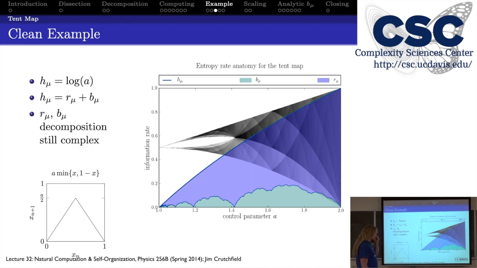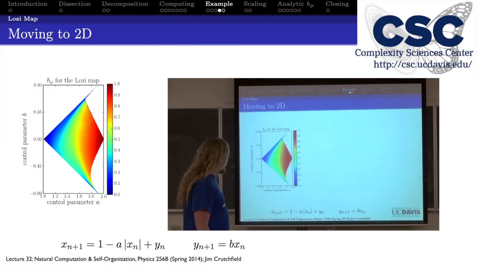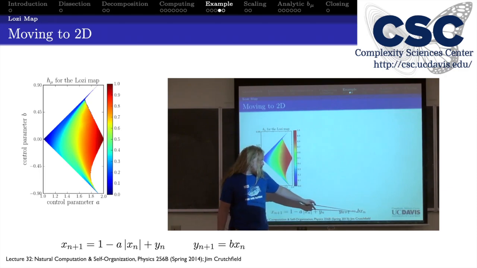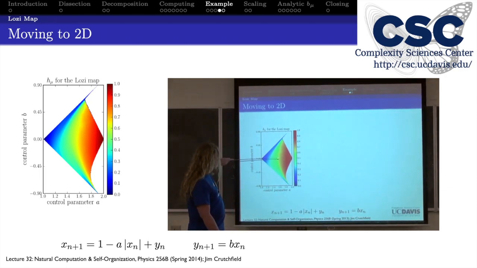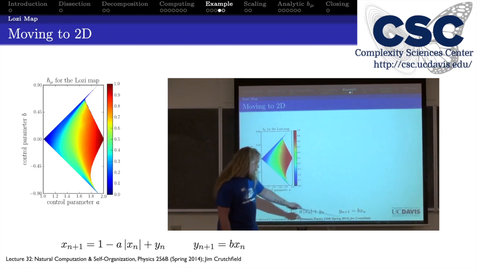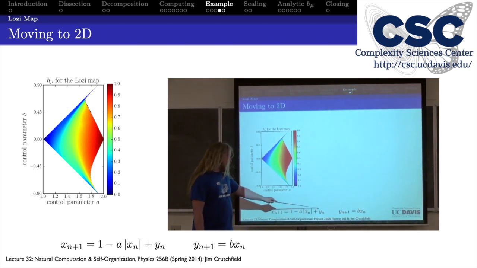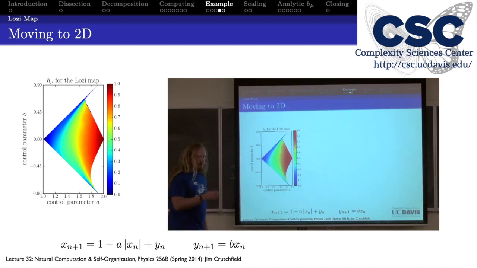Just one more map to look at first, though, and you might not have seen this one, but the Lozi map, which I don't have a picture of, but this is it here. It's a 2-dimensional map. It limits to the tent map when b is equal to 0. Yes, when b is equal to 0. So this line here is the tent map. We see that because when b goes to 0, y goes to 0. So this is y, and we just have 1 minus a times the absolute value of x, which is essentially the tent map, just shifted and scaled a little.